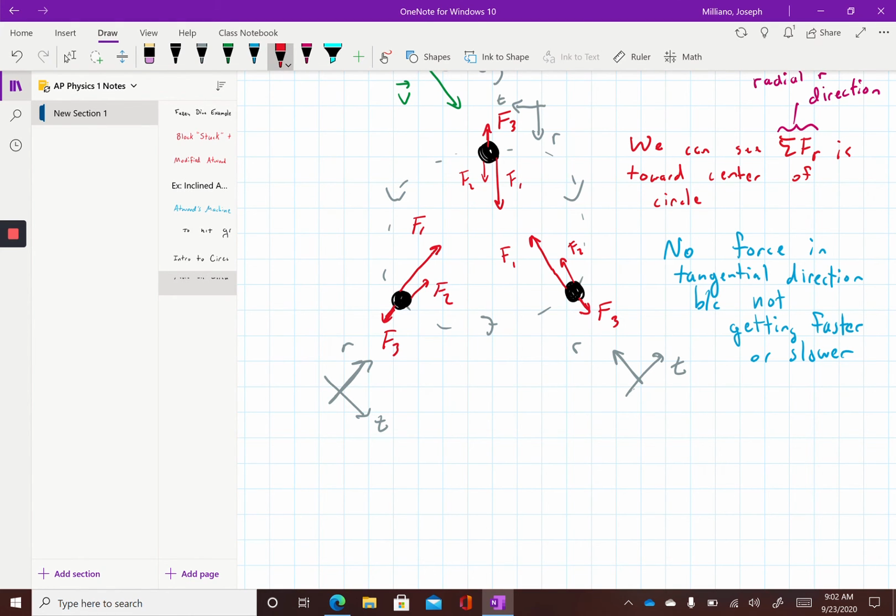How would we apply this? Well, the sum of the forces in the radial direction is going to be equal to the inward forces minus the outward forces. This would be the same as doing right minus left in the x direction or up minus down in the y direction, but now we're using a different reference frame. In this abstract example, the sum of the forces is F1 plus F2, both of those in the inward direction toward the center of the circle, minus F3, which points outward away from the center of the circle. And that would be the sum of the forces in the radial direction for this system. We'll continue this example in the next video where we'll look at the acceleration part of this.